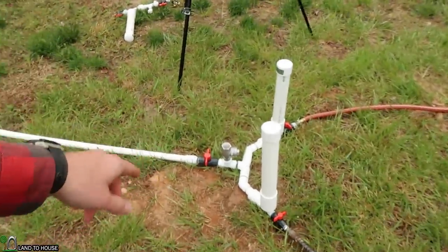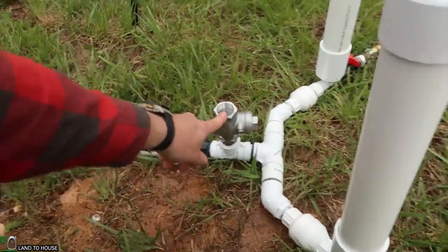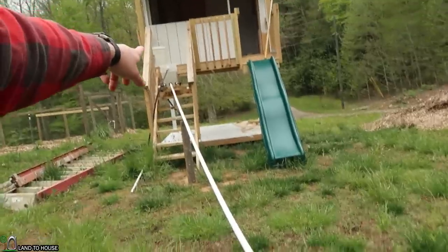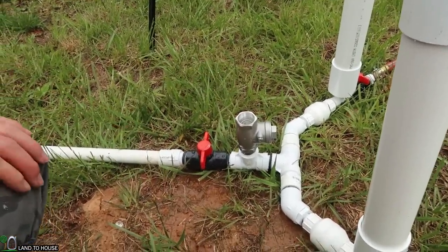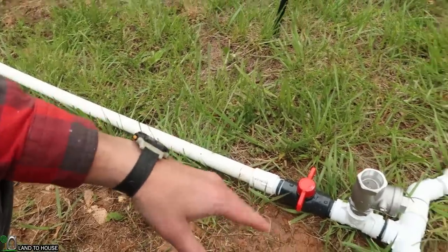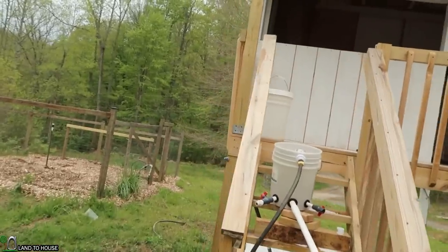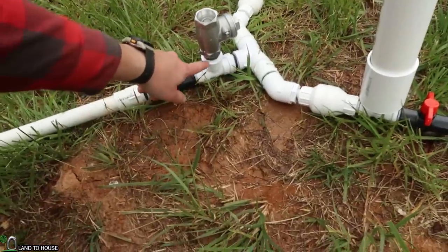As our water source is filling, if you have a ram pump you need to make sure the drive pipe has no air in it. What happens is water comes down from the source and slams the waste valve closed, which creates the water hammer. That sends a pressure wave back up to the source and then back down again, cycling over and over. If there's air in the pipe, this cycle will find that air bubble and think it's the source — it reduces the efficiency or just stops the pump altogether. Our bucket just stopped up, which means we are ready for this test. I'm seeing some water leaking from the threads, so I need to tighten this valve a little bit.